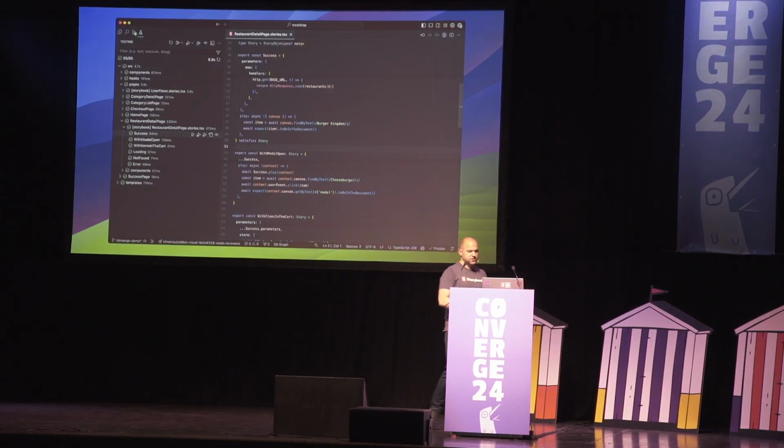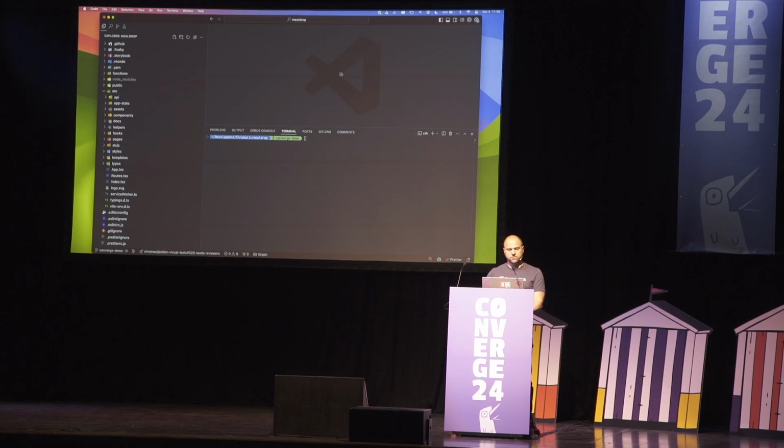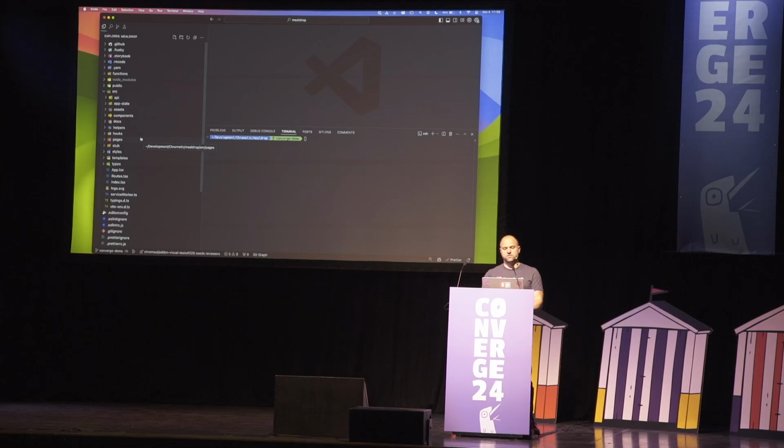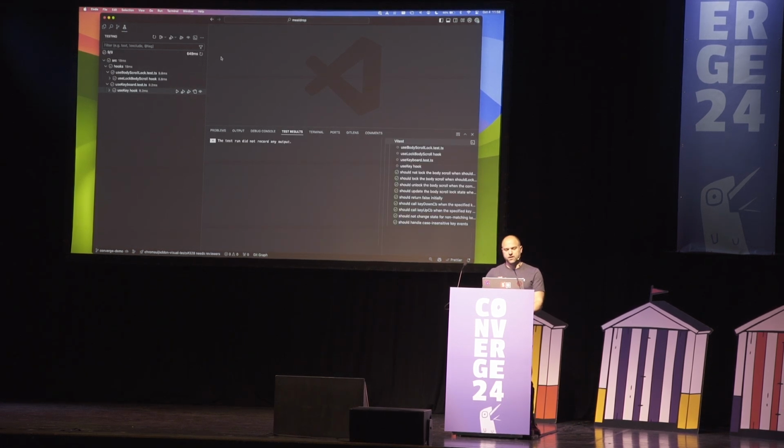So let's do a quick little demo of what's new in Storybook 8.3. I have an example application here called Meal Drop, and I've set up vtest here to run some tests. Now let me run these tests, with code coverage reporting.